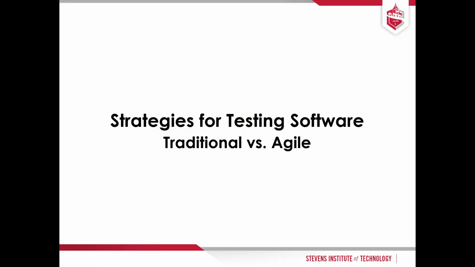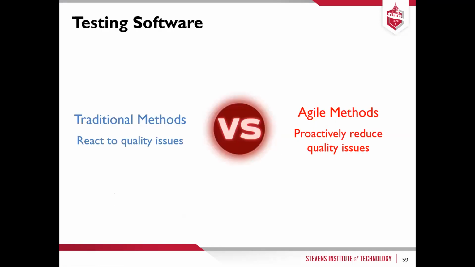Between traditional waterfall and the agile, we have some trade-off. We cannot say which one is easier to do the testing and doing the more of the coverage. However, in the traditional method, we react to the quality issue. In the agile method, we react to reducing quality issue. In the traditional, we normally do testing when it's very late. In agile, we do testing as soon as possible. So it's easier to manage and have higher code coverage in agile method.